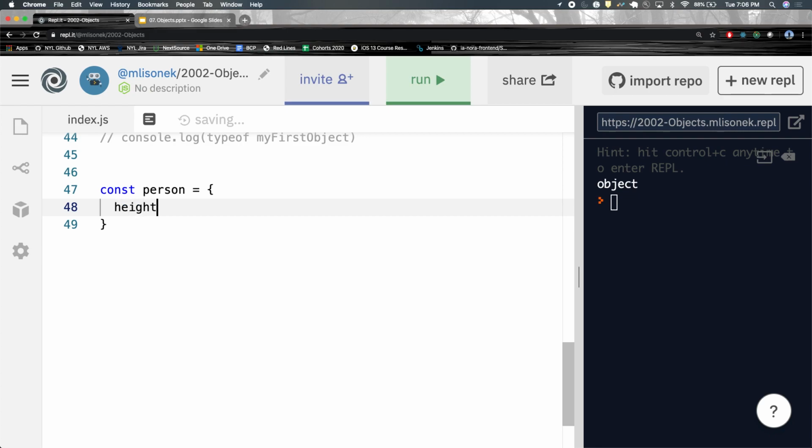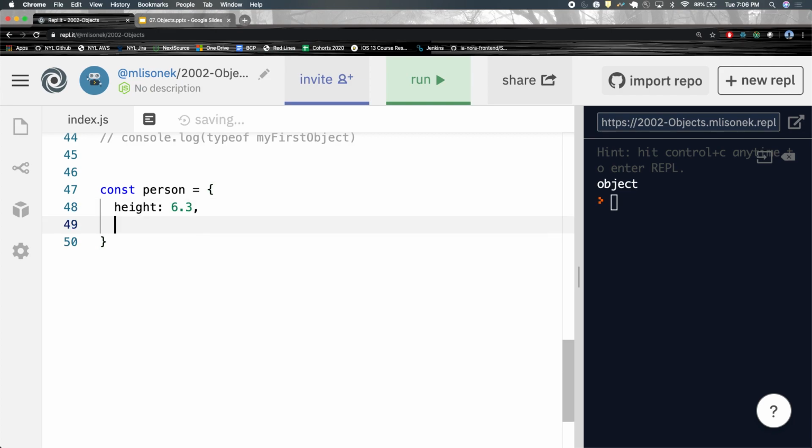It will have a height key with the value of 6.3. Okay? This is one key value pair inside of the person object. The key is height and the value is 6.3. Okay? Does this make sense? Okay?